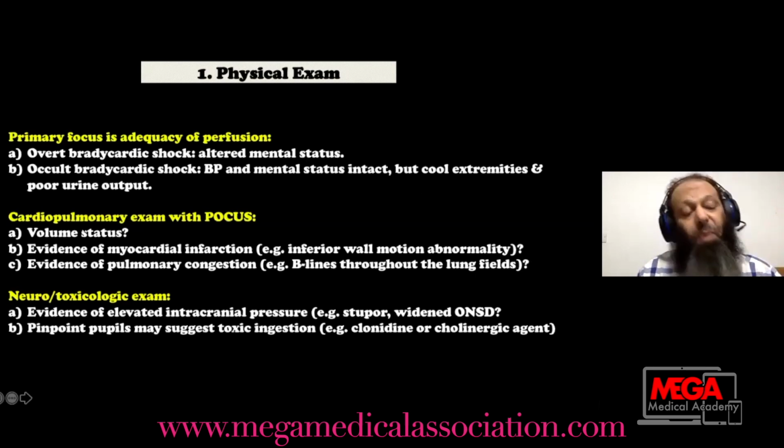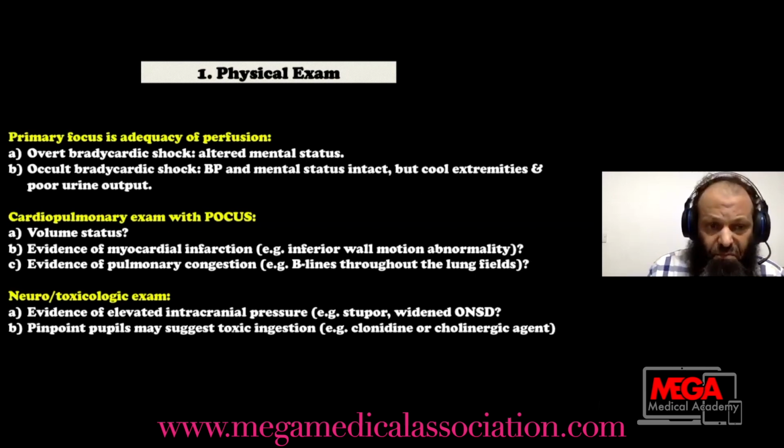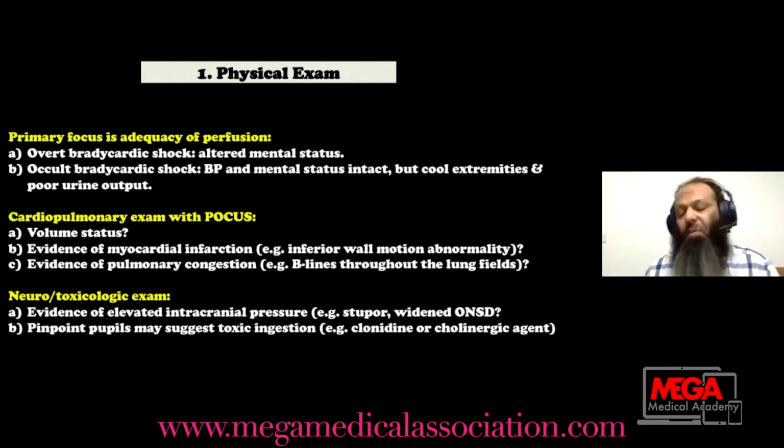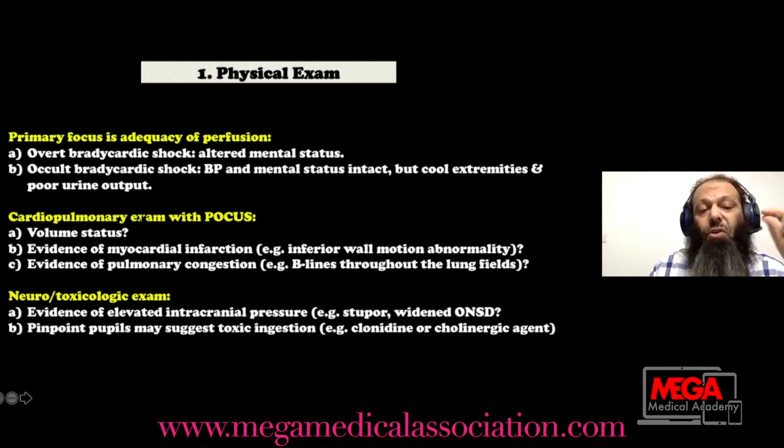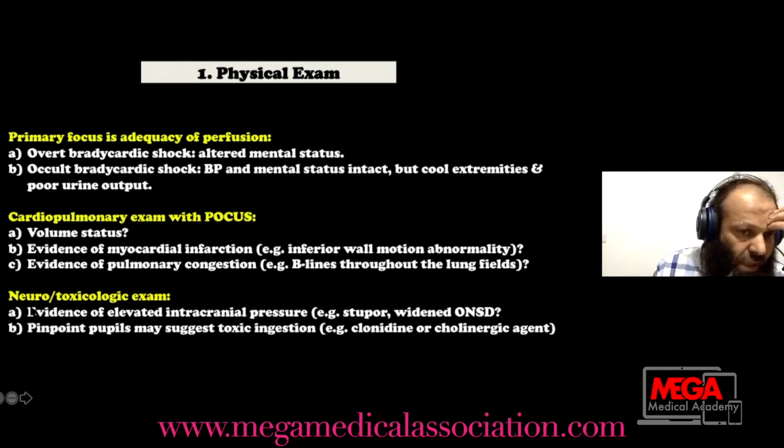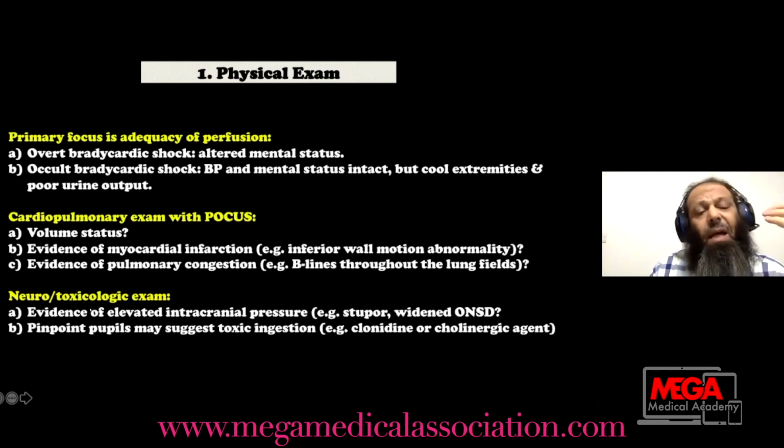When you go for the cardiac or cardiopulmonary exam, go for point of care ultrasound, especially if the patient is shocked. And Dr. Waleed also showed nicely for us how to assess the volume status, and how you look for regional wall motion abnormality to answer yourself, is it MI or not? Especially if the patient has an inferior MI with regional wall motion abnormality, this is commonly related to right coronary occlusion and RV infarction, AV nodal block or sinus node disease. Also from point of care ultrasound, if you look for the B lines, this is cardiogenic in nature. Also the neurological exam and the history of toxicology as well.